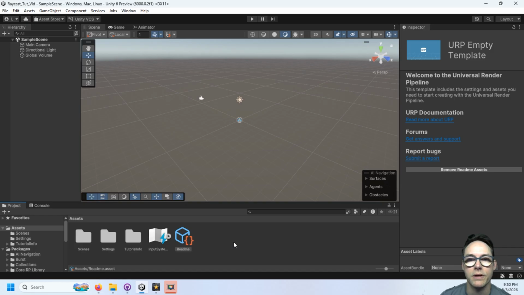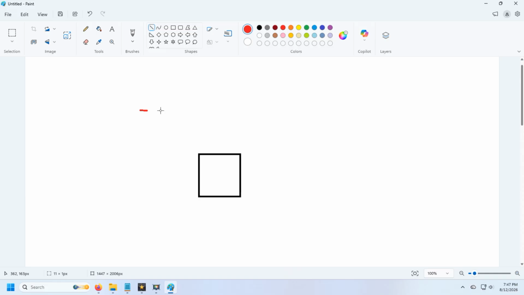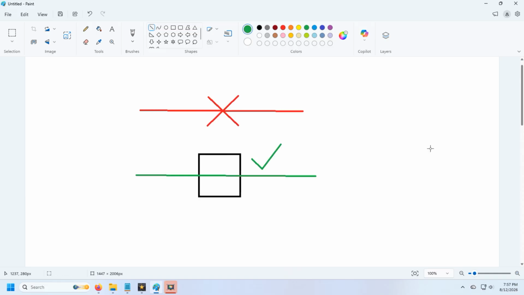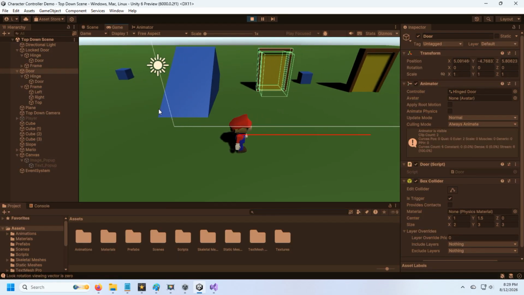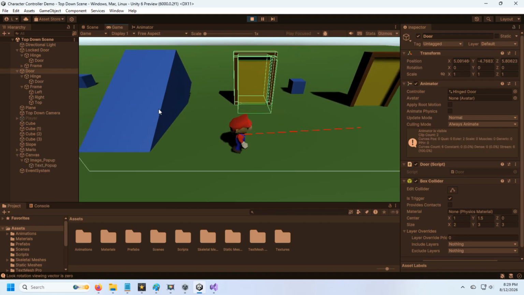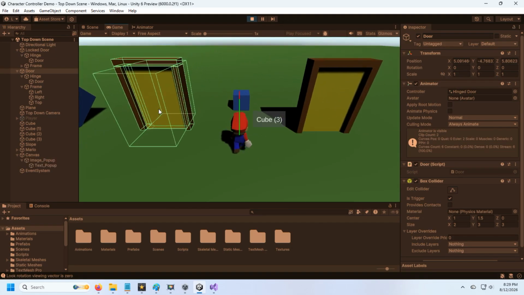And today, we're going to be taking a look at how to do a Raycast. I'm in a new Unity project. It doesn't really matter what project you're in, but this one is nice and clean so that you have a fresh point of reference. So, what is a Raycast? A Raycast, or a line trace, is literally just drawing a line from one point to another and seeing if something crosses that line. You can use it if you're looking at a door or if you're looking at like a treasure chest. It's a convenient way of sampling things in the world.